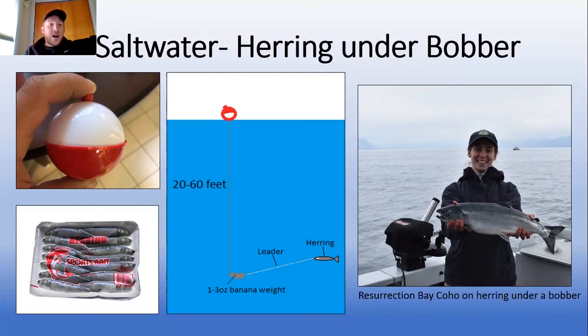And so I'll have my bobber drifting way off at the end of the boat, and I'll just keep an eye on it while I help other people out. Another time I've used it, we were all halibut fishing, and I had gotten my limit of halibut, so I wanted to fish for something else. While everyone else was finishing getting their halibut limit, I dropped my herring, clipped a red and white bobber on, and let it drift away from the boat. I was out of everyone's halibut fishing, out of the way, and catching coho.